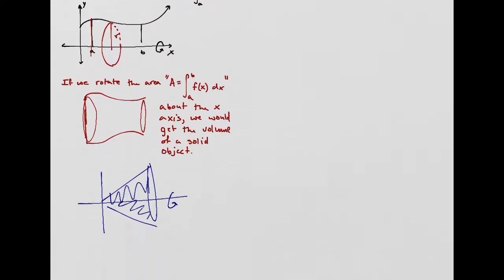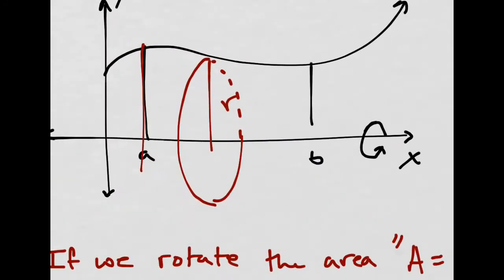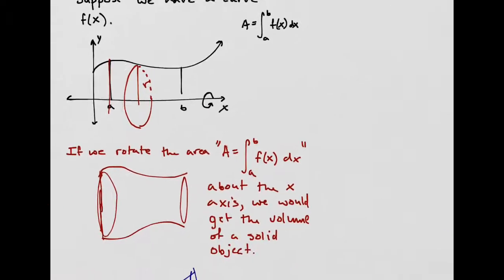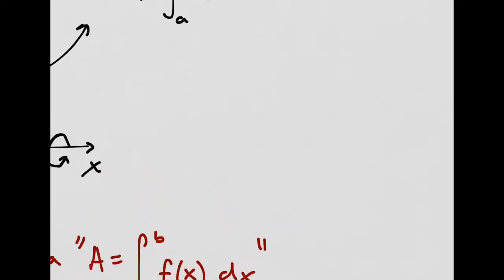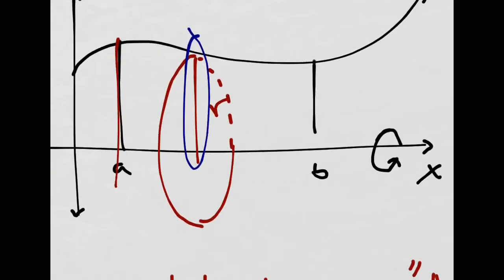The volume of a disk will be rotating around the x-axis and even around the y-axis, and they'll give us volumes of solids. Notice here the area of this circle is just pi r squared, and if we wanted to integrate this, let's take a look at that. I'm going to zoom in here. The area of that circle would have been pi r squared, right? However, notice that this distance r, that distance there, is just f of x. That's just the function f of x.